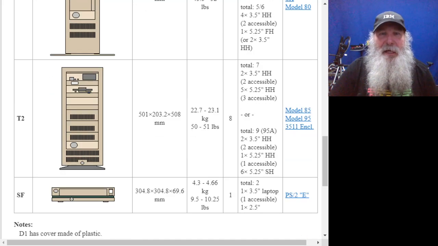The T2, we're getting into the Model 85, the Model 95, both the 85, 95, and the 95, 95.